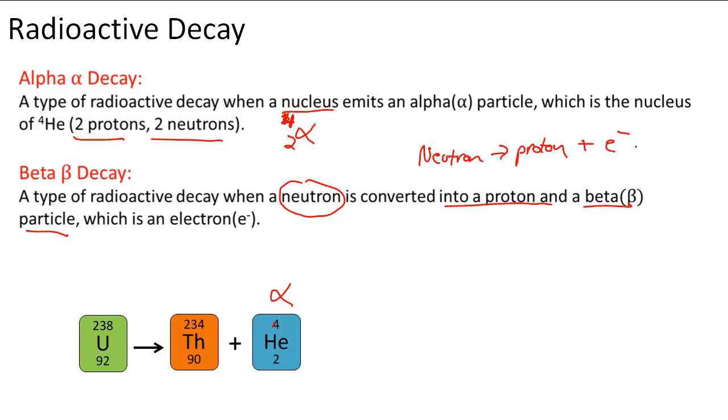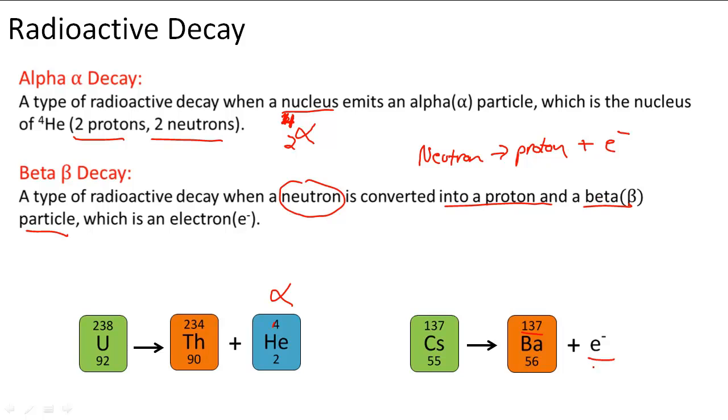What we're going to see with this problem is, let's take Cs. It's going to undergo beta decay. Notice that its atomic number goes up. The mass number stays the same, but the atomic number goes up because a proton is created. The proton is created, changing the identity of what it was. So now it becomes Ba instead of Cs. And now we have that electron that has been ejected from the nucleus because of beta decay.